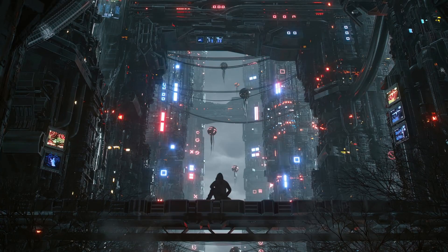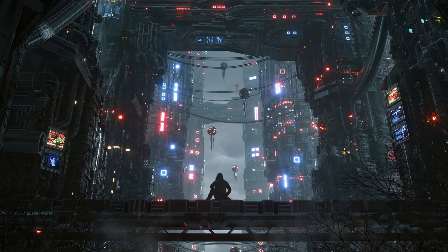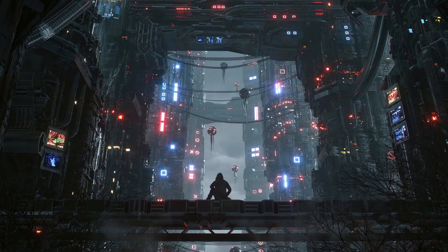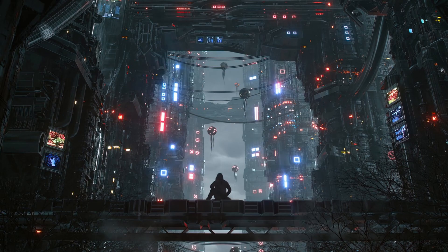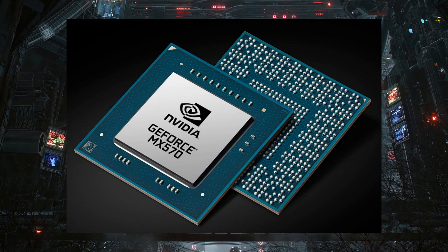Alright everyone, how you all doing? I'm Fiesta here and today we have: desktop NVIDIA GeForce RTX 4090 loses quite a bit of performance when used as an external GPU; NVIDIA RTX A6000 ADA workstation GPU has been officially launched and it is very expensive; BCLK overclocking is now not working with Intel 13th generation non-K series; RTX 4060 Ti is expected to perform like an RTX 3070 with appealing pricing; ASRock made an expansion card that could turn a B650 motherboard into an X670; and lastly, NVIDIA might discontinue the GeForce MX discrete GPU series.